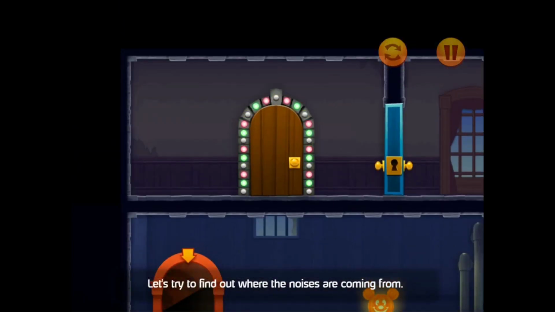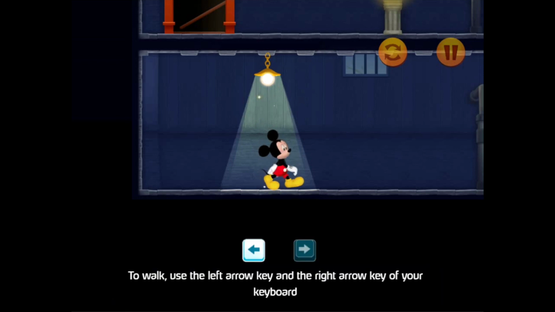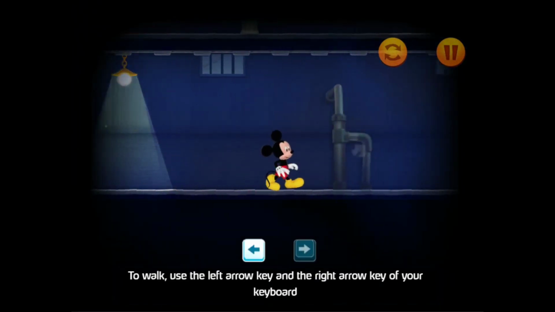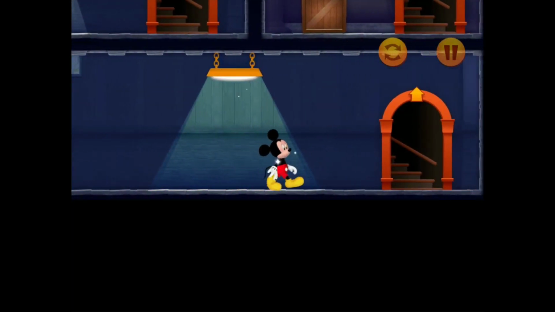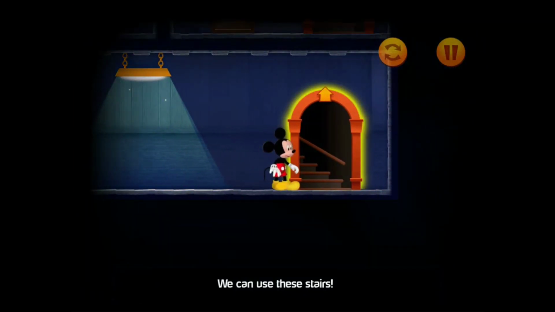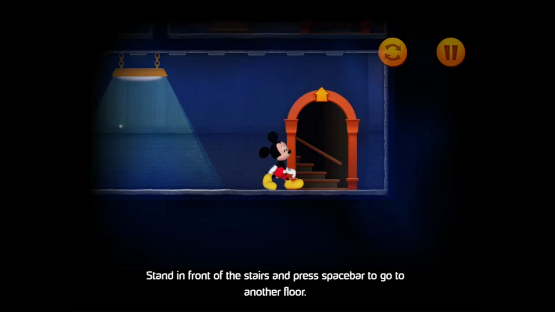Let's try to find out where the noises are coming from. We can walk left or right. To walk, use the left arrow key and the right arrow key of your keyboard. We can use these stairs. Stand in front of the stairs and press space bar to go to another floor.